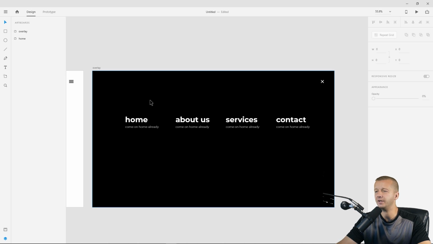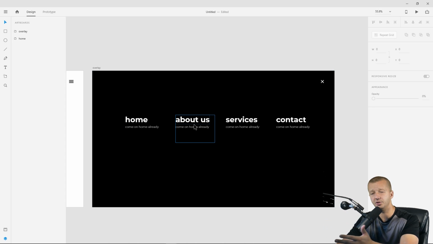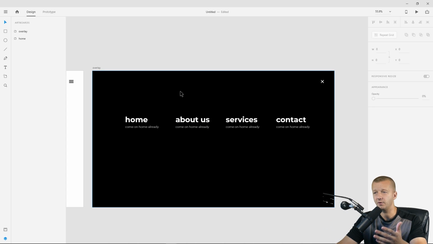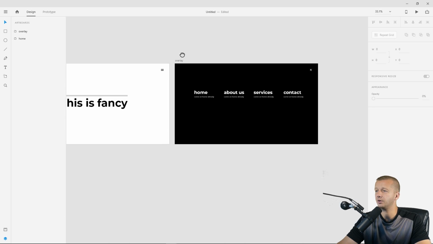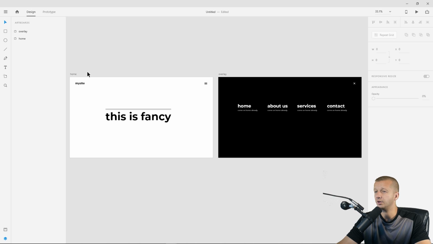I mean, you can always adjust things later on if you screw up, but it helps to think ahead in terms of how you want the menu to really come in terms of the individual elements. Do you want, for instance, to have it be like this? You could just do this.